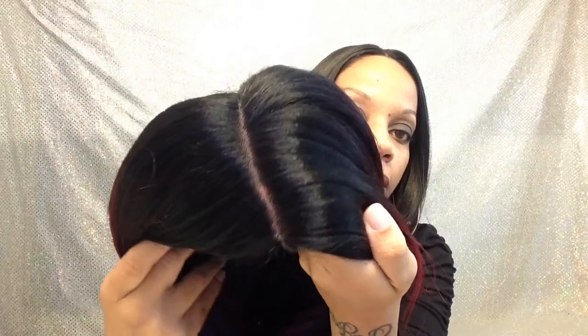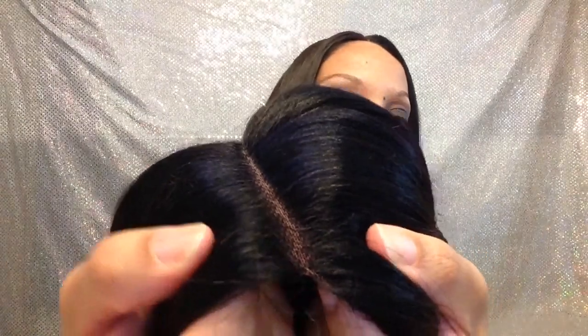And this is what it looks like straight out of the box. Here's the 6-inch parting right there — very nice. Don't have to do much to it, I might need to pluck a little from the beginning. That's what the front's looking like, so it's not super thick. I was worried about the line of demarcation because it's a full wig — it's not a lace front, it's just a lace part. But I don't think it would be too bad.